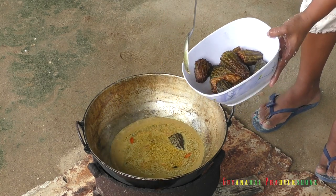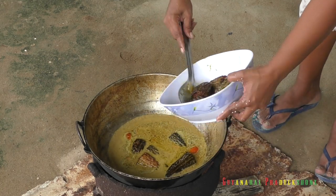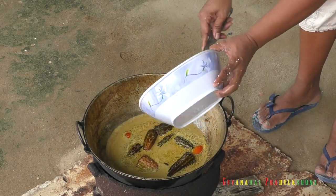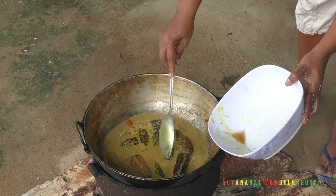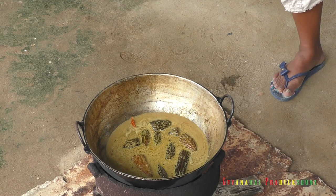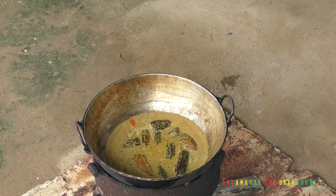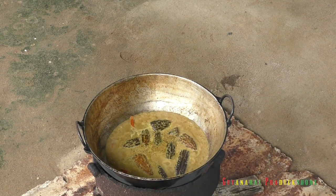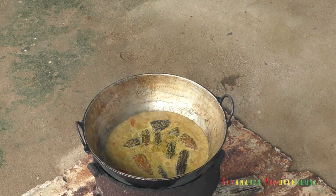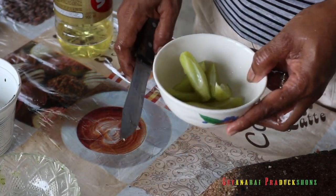You put the karaila in the gravy. Put it in the curry for a while to take out some of the bitterness.